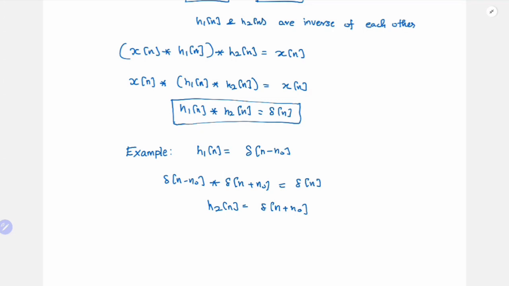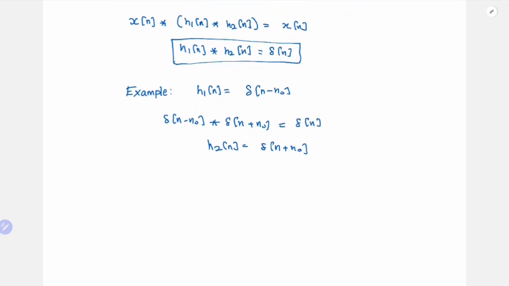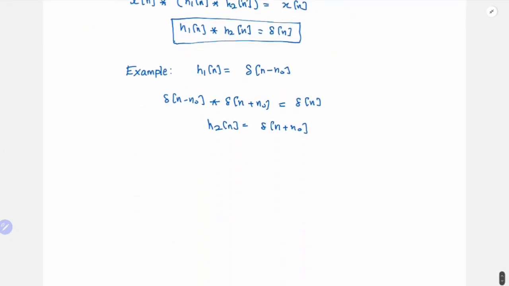So this definition is nothing but a right shift, and this will lead to a left shift of the input signals. So when the amount of left shift and amount of right shift are equal, I'll get back the same signal. So this h1 of n is invertible, and its inverse function is nothing but the left shift function, right? So my third property will be causality.